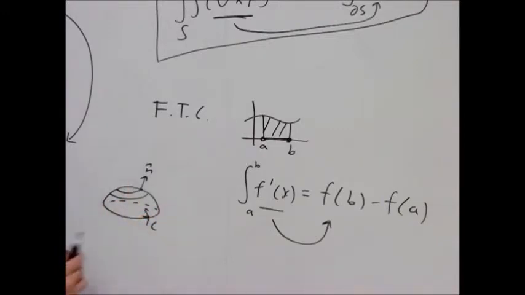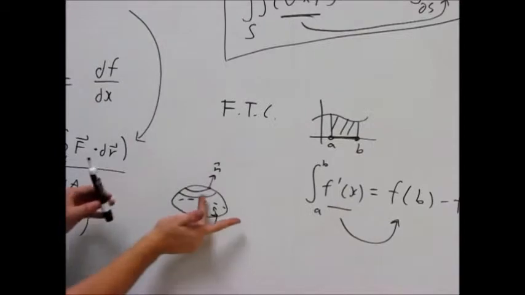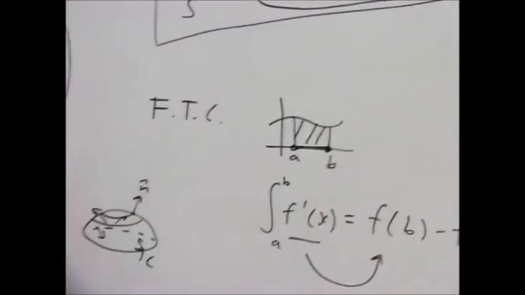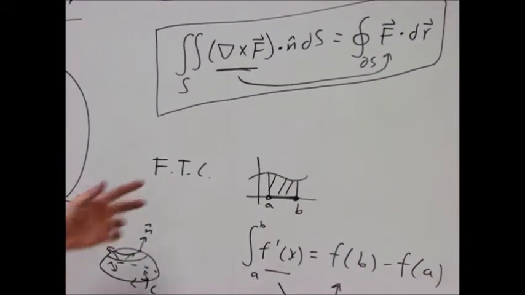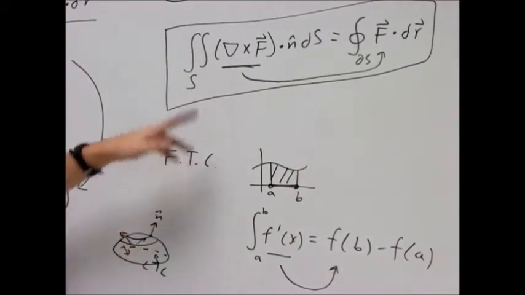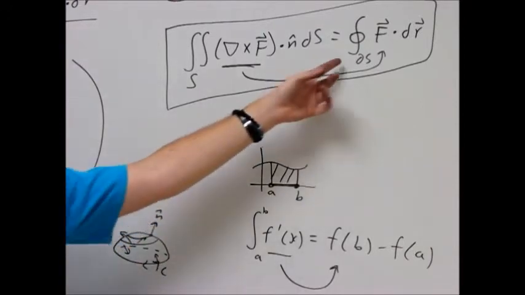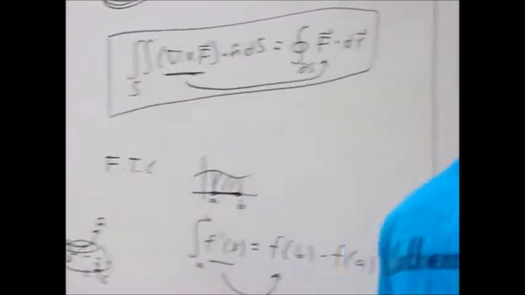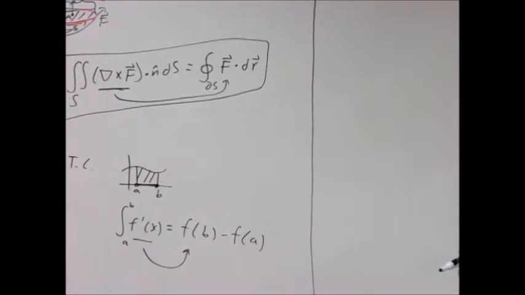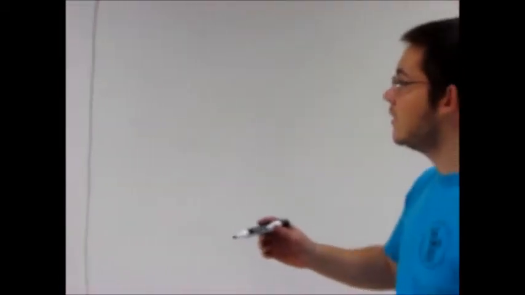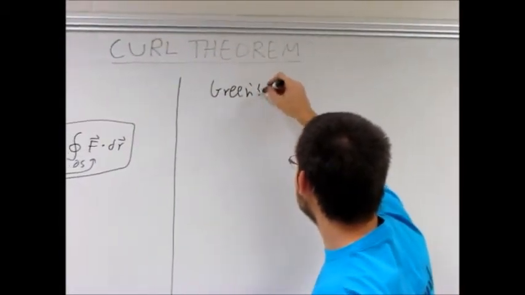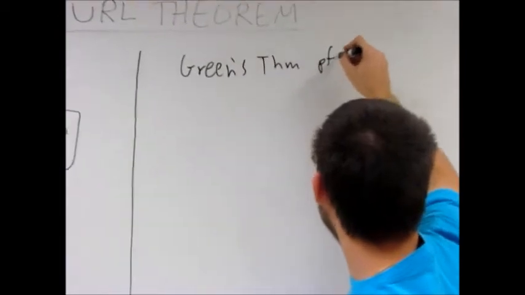So in this case, you're going to see it will be out. So the normal vectors are going to point out. And if they're pointed in, you could also use the same theorem, but then you have to change the direction, or the switch is with a negative sign. So if n becomes flipped, it becomes negative, so you have to change the direction of this integral to make it also negative. So that's the convention that's used here, the right-handed convention. And so I want to use now to show that the curl theorem can be used to prove Green's theorem.